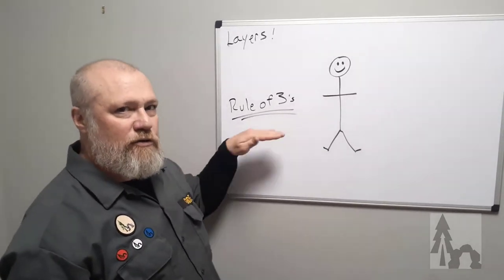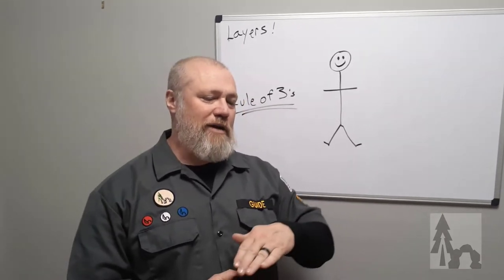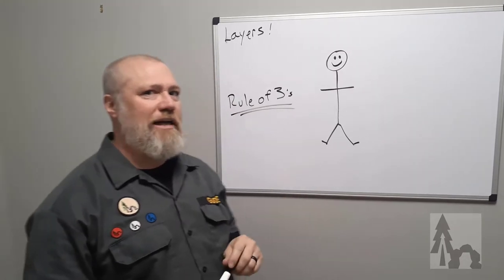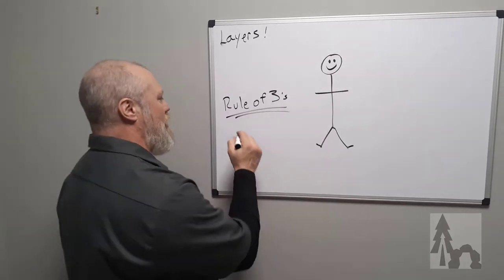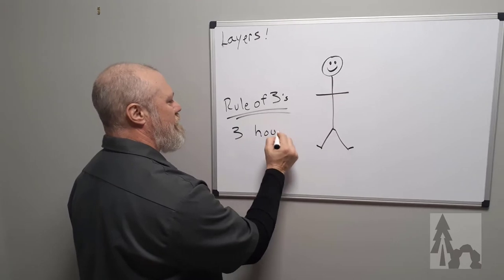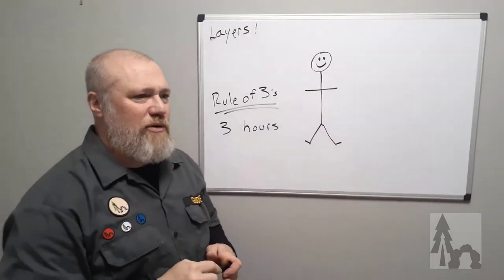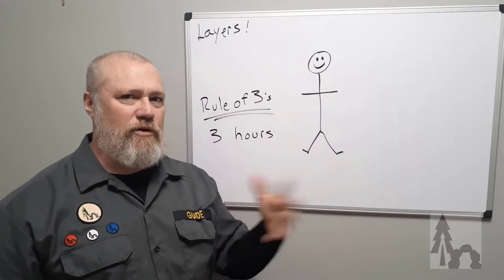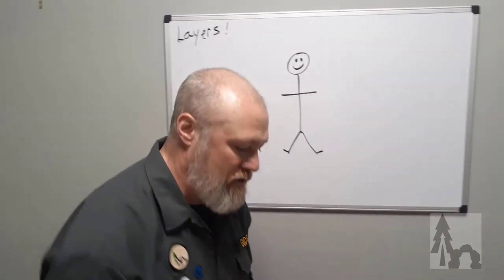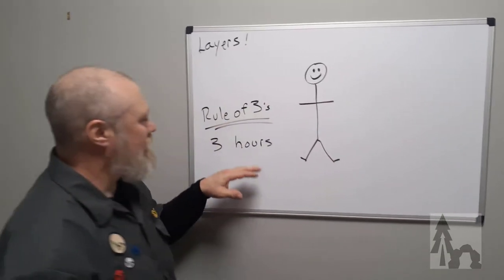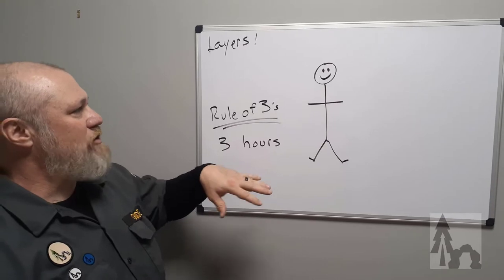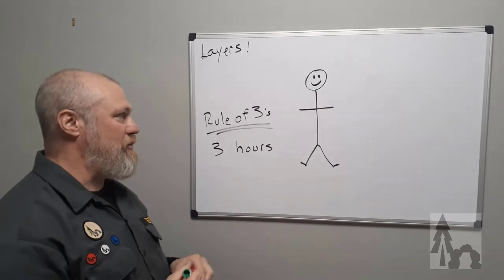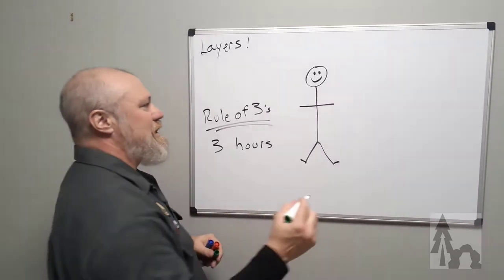The first rule of three is bleeding and breathing. If you're not bleeding and you're breathing just fine, we're going to skip that and move right on to the second rule of threes, which is three hours. In an outdoor situation, you've got about three hours that you're going to want to control your exposure to heat or cold. The key to avoiding this three hours limit is working in layers. Three layers goes along with the rule of threes.